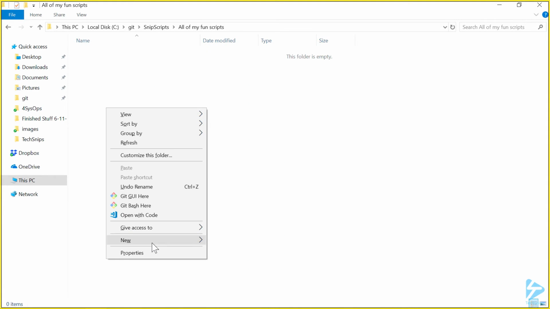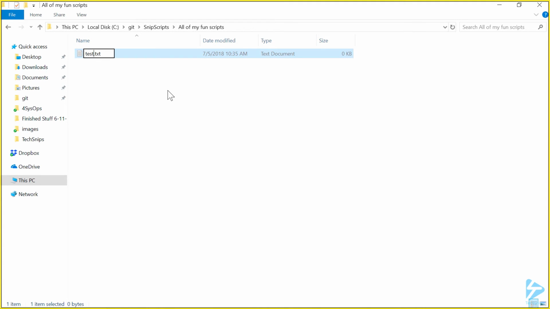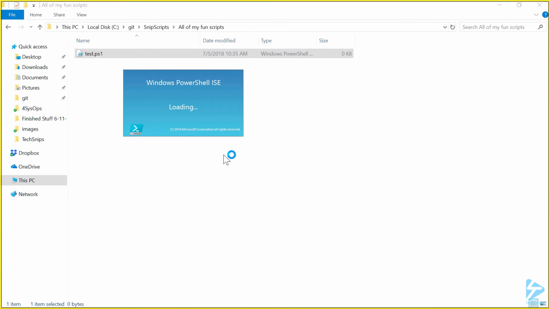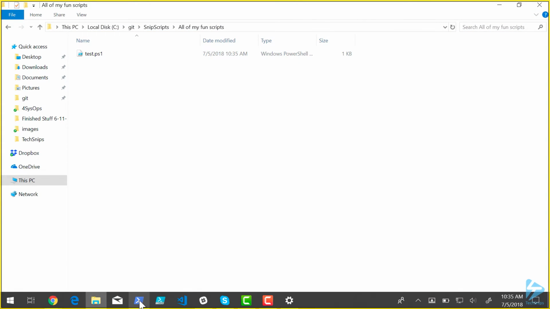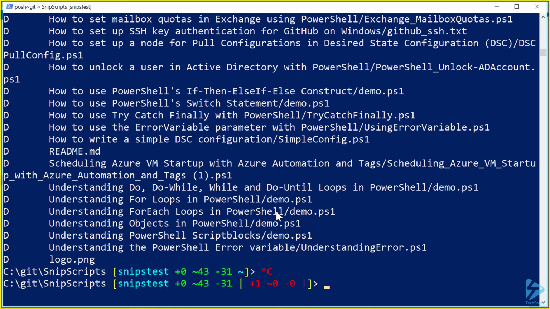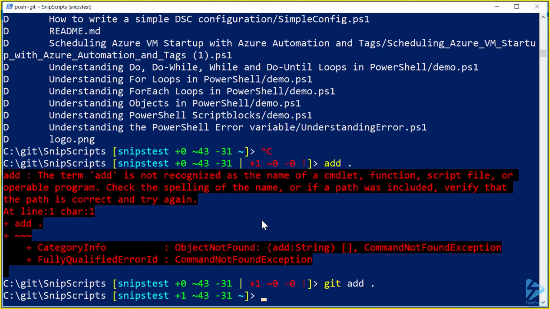And we will just give it a quick test.ps1. And inside this, let's just say Write-Host hello world. Classic. All right. So we'll save that. And going back to Git, once we refresh that, we'll see that we have our one added file. So let's go ahead and git add that. And once we've added that, we can make our commit, and this is a really sloppy commit, so if you're watching at home, don't do what I do. We'll just say added my own stuff.